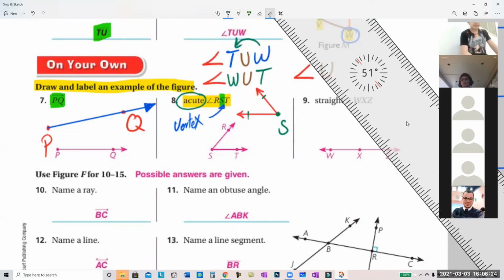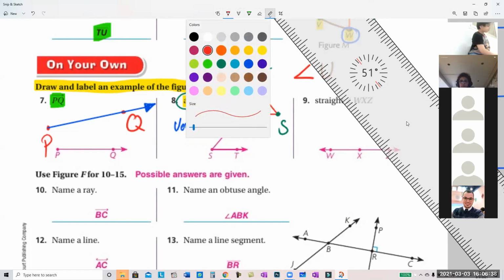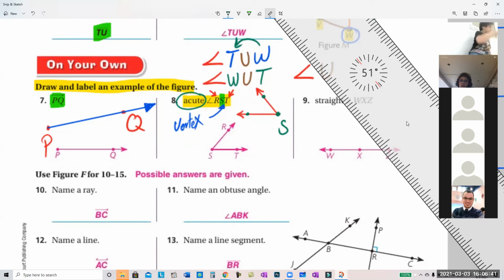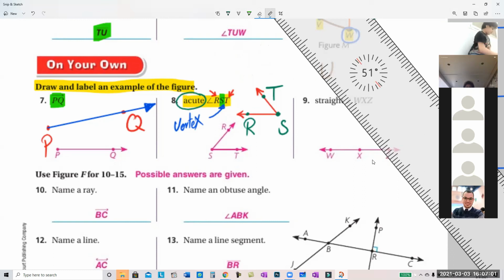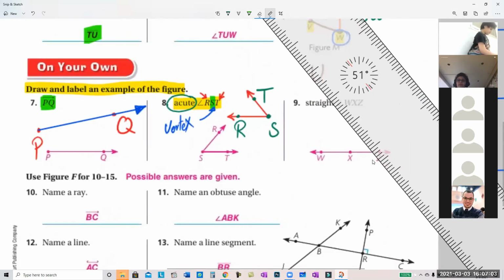Don't forget to put the other points. We have the other 2 points here, R and T. You can put them in any way, so we can write R here and T here. You didn't need to put another T because there's a T in front of the arrow. It's okay, we can erase it because we wrote it before, right?